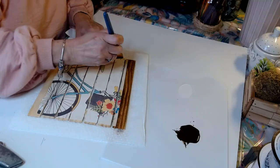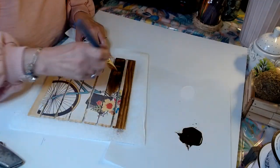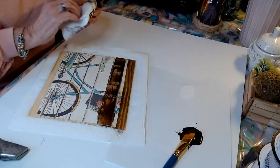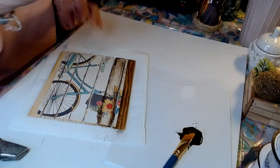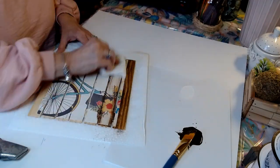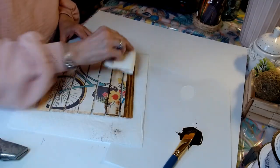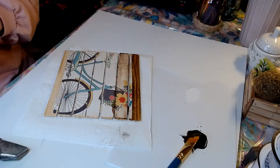Just like that. And I always pick up and don't rub on my pieces that I stain with the Waverley. Just like so. Pick up just like that. And it gives it just enough of that hint to make it look vintage. Okay, going to go ahead and get this finished.